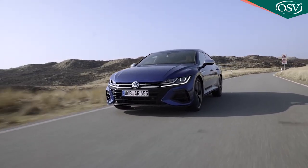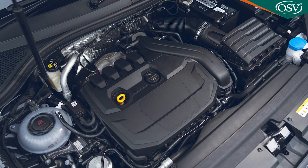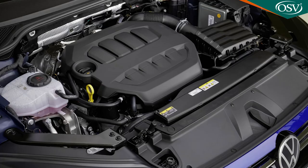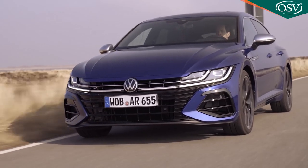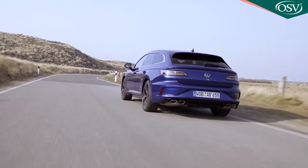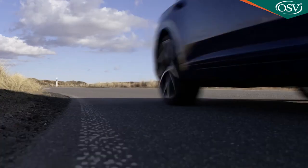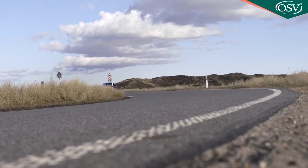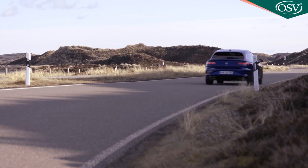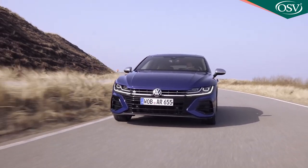If you want to go faster, you'll need the flagship Arteon R, which uses a tuned-up 320 PS version of the EA888 2.0-litre TSI turbo — the calling card of Volkswagen R Performance designs, also used in the T-Roc, Tiguan and Golf R. Here, it's mated to the brand's 4Motion 4WD setup, a system much improved primarily with selective wheel torque control. Previously, drive torque could only be varied front to rear; with selective wheel torque control, variable force distribution can also be managed between both rear wheels, based on speed, throttle angle, lateral acceleration, steering angle and yaw rate. In extreme cornering, up to 100% of torque can be directed to a single wheel, making a huge difference to agility.